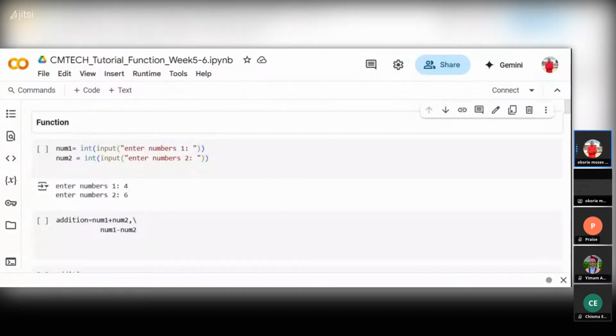So we are in function and we only have a few classes remaining so that we can go to data analysis proper. And by next week, we are likely to round up with the training. Then you guys will continue with your project.